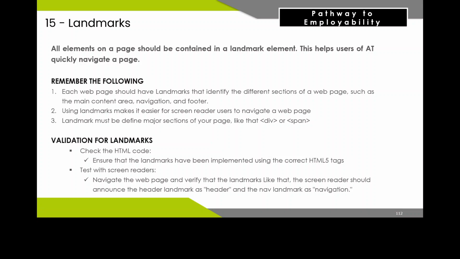Remember the following. Each web page should have landmarks that identify the different sections of a web page, such as the main content area, navigation, and footer. Using landmarks makes it easier for screen reader users to navigate a web page. When using landmark roles, it's important to make sure they are used appropriately and accurately reflect the content of the page. For example, the header role should only be used for the page header, not for other headers on the page. Landmarks can also be helpful for search engine optimization, SEO, as they provide additional information about the structure and content of a page.